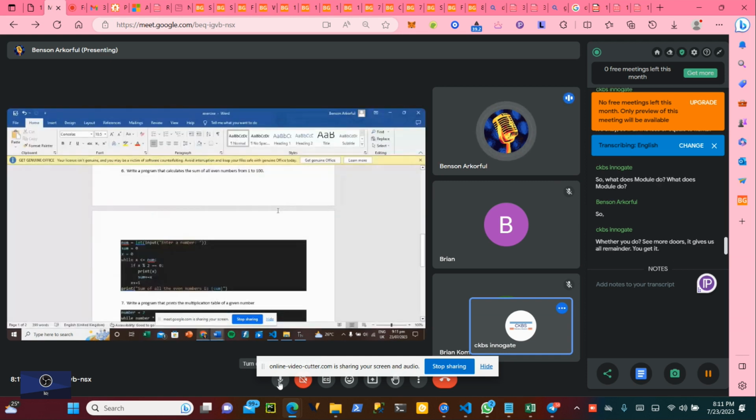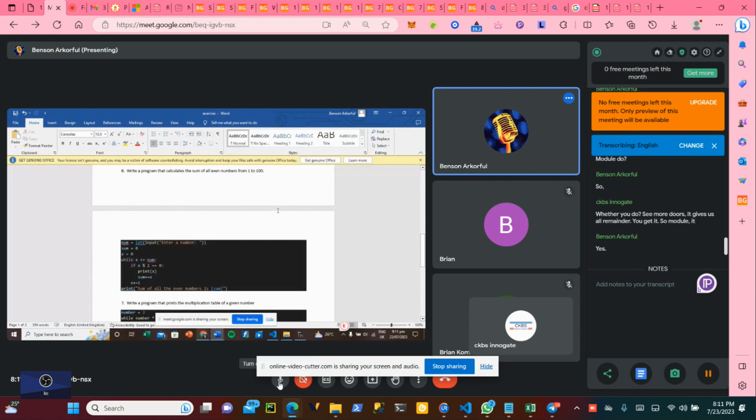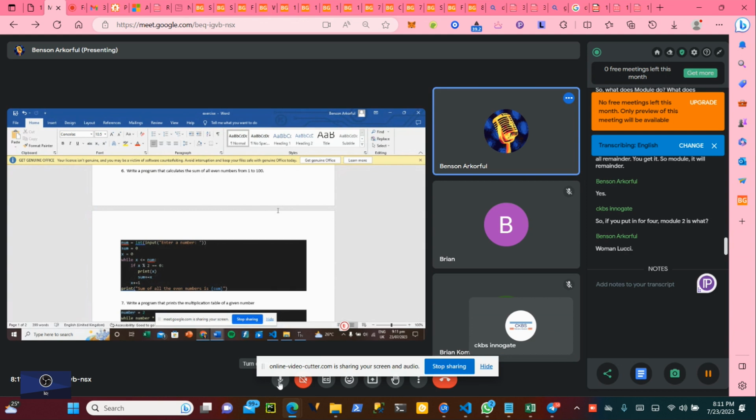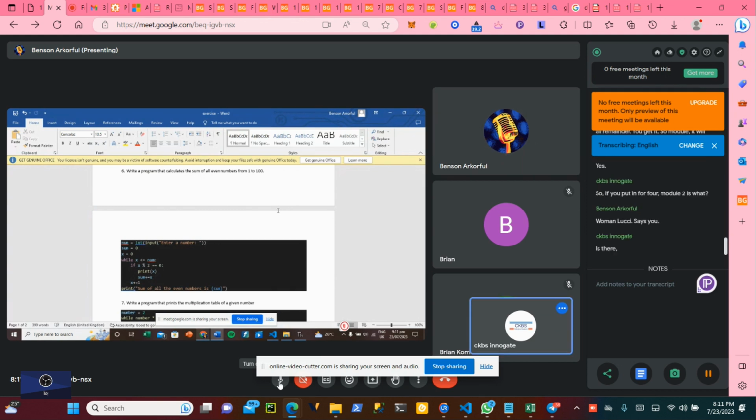So if you put in four, four modulo two is what? Zero. It's even, so that is modulo. So I'm seeing that modulo is the remainder.